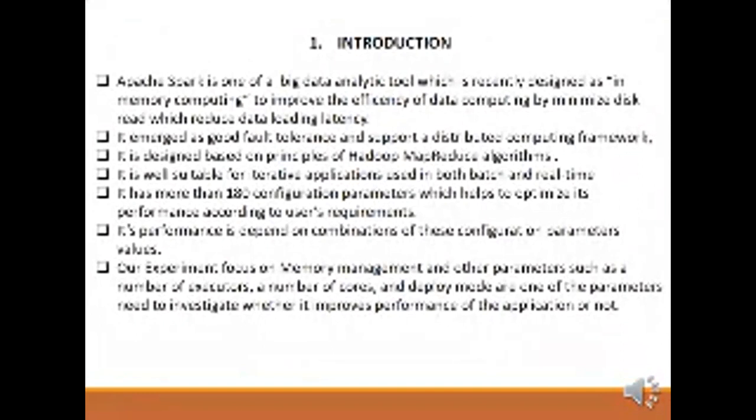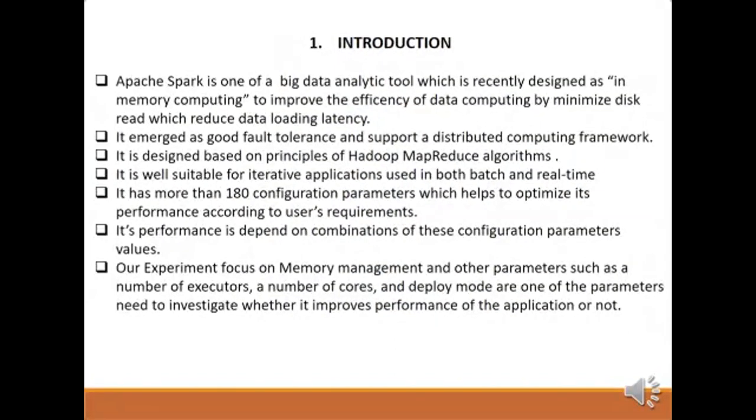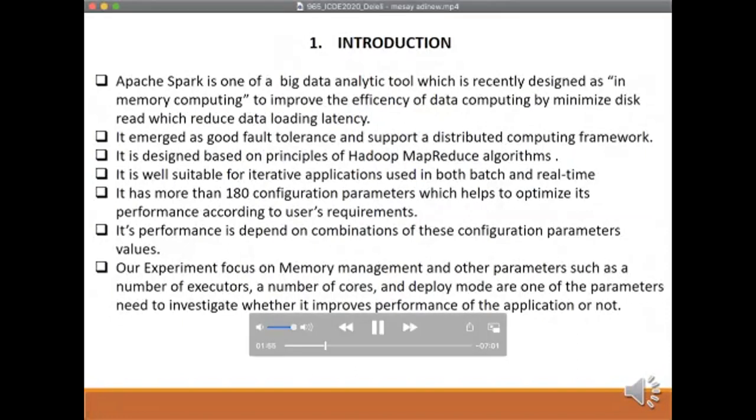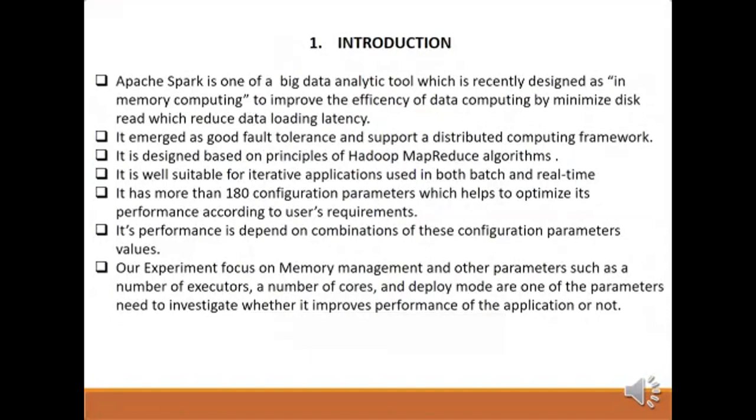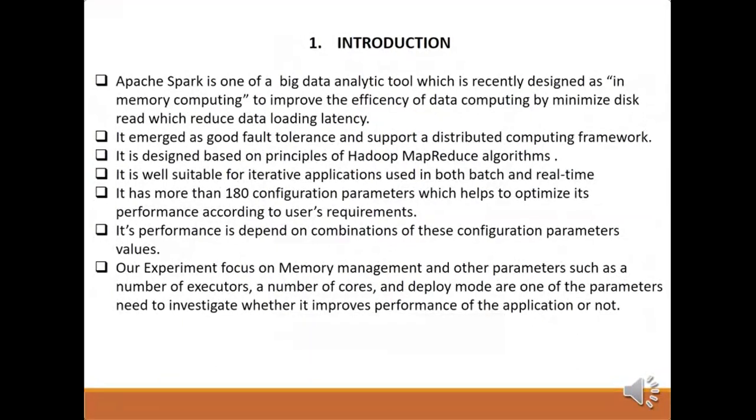It also has more than 180 parameters which help to optimize its performance according to user requirements. Its performance depends on the combination of those configuration parameter values. Based on this, our experiment focuses on memory management and other parameters, especially deployment mode, to investigate whether they improve the performance of the application or not.